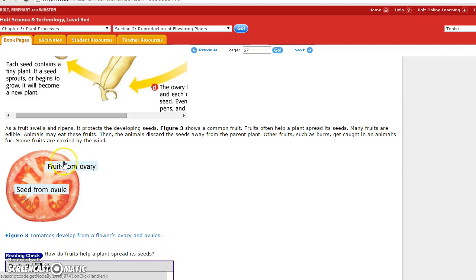So the plant wants an animal to eat it. If I pick up the tomato seed, carry it away, eat it somewhere else, and drop some seeds on the ground, those seeds will now grow far away from the parent plant. They will not compete for resources, and they will both be more likely to grow.